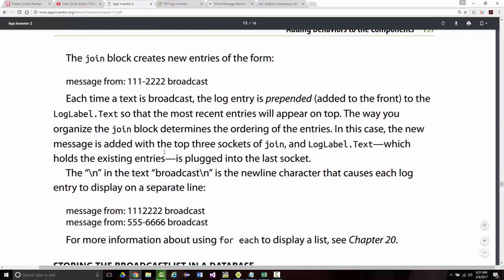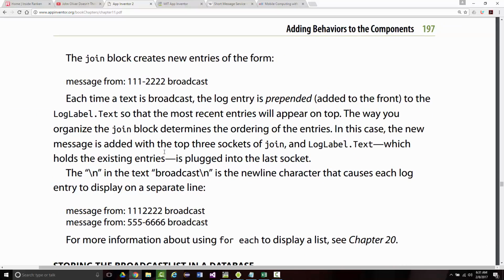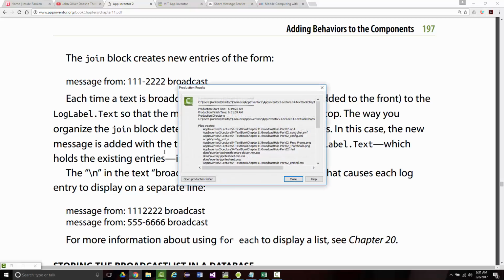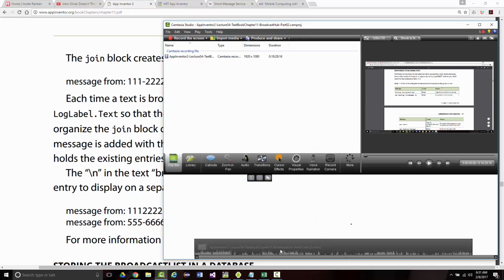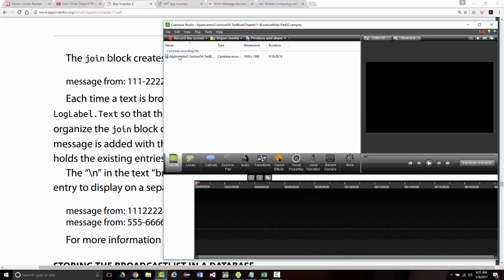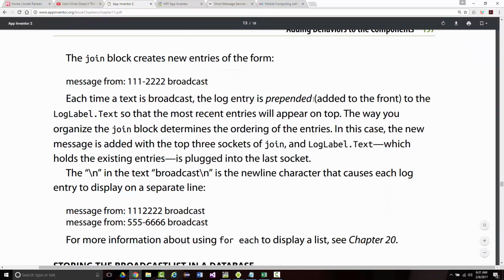So, as mentioned here on this next page, the join block creates entries in the form as shown right there. So each time a text is broadcast, the log entry is prepended, added to the front of the log label.text so that the most recent entries appear on top.